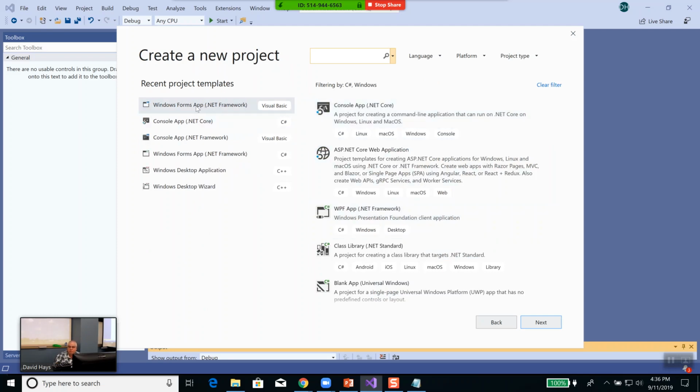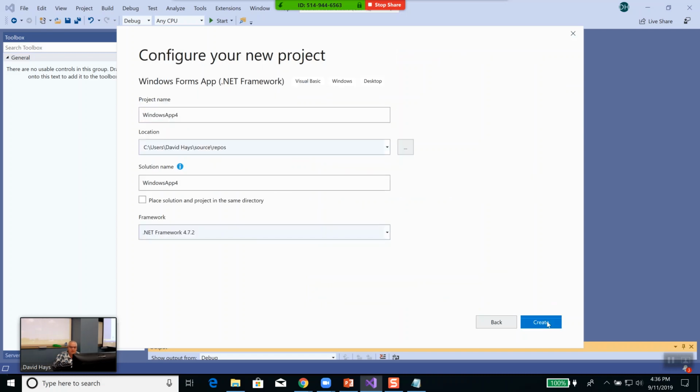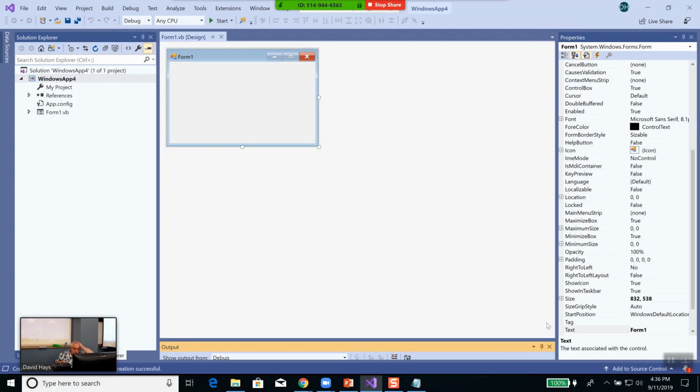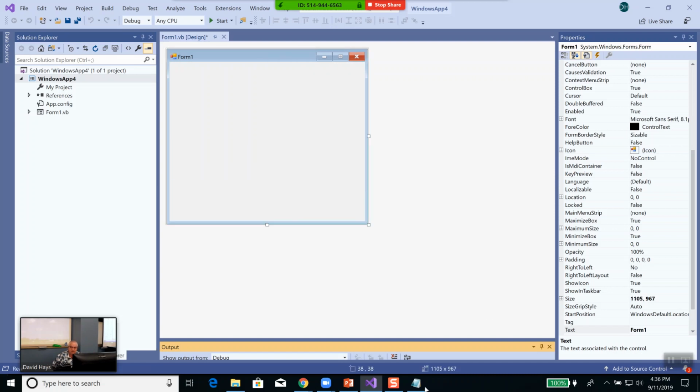Over here it has your recent project template, so I'll choose Visual Basic, click Next. Click Create because that name's fine, but give it a meaningful name when you're programming. Now I'm going to find 5 factorial, or actually just factorial in general.